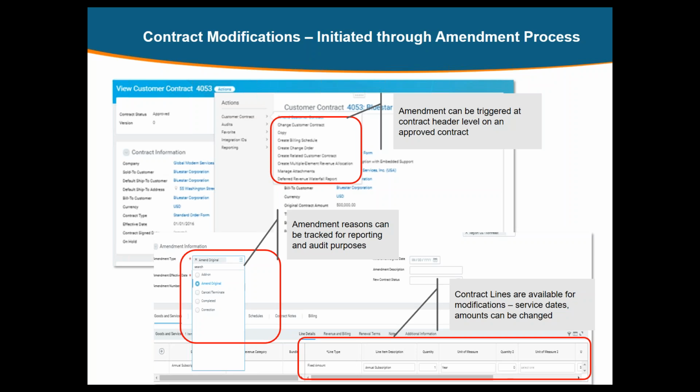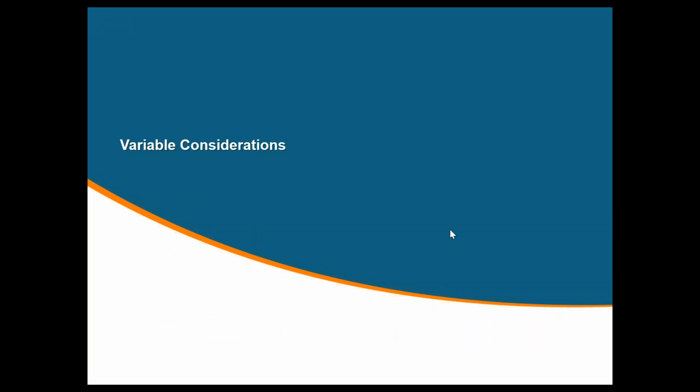And then from an ASC 606 perspective, this is good news, because we all know that eventually you will spend a lot of time doing disclosure reporting. So all your data in one place, and the amendments handled fairly seamlessly through the web service framework. I think that's the key benefit here that you would realize. So that's all I wanted to cover for contract modifications, and I will pass it back to Adam.